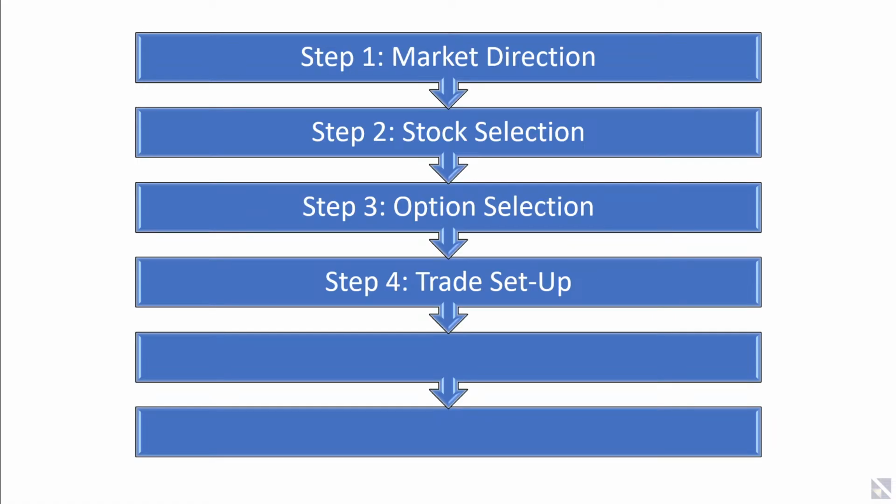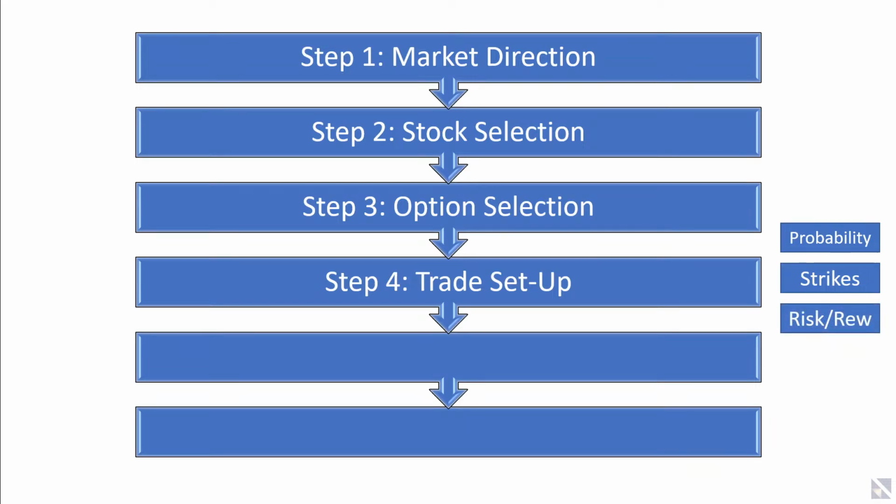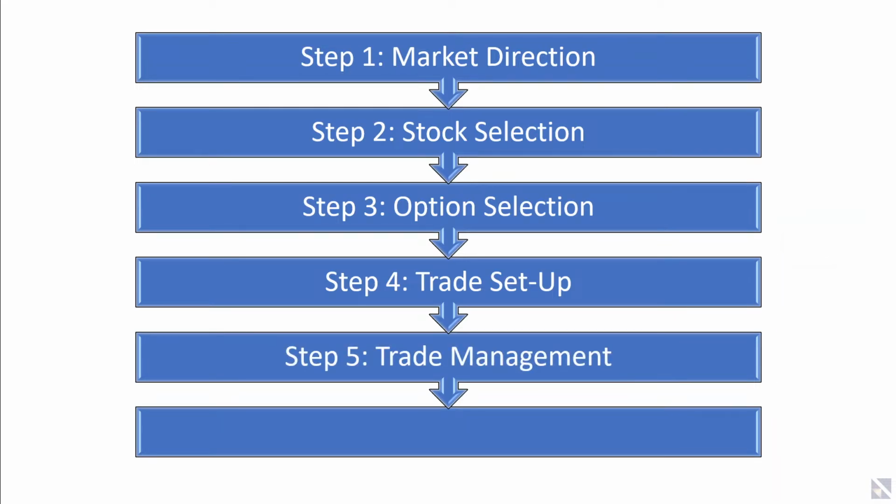Now we've got to set up your trade. We pick the one that has the highest probability of success based on the strike price. It's kind of like I showed you on Darden, right? But then we also have to make sure the trade has the proper balance of risk and reward. Now, before you place the trade, we've got to know what to do if the trade goes for you or against you. I don't want you sitting in a trade feeling frozen like a deer in the headlights because you don't know what to do.